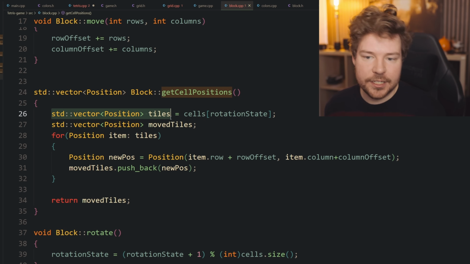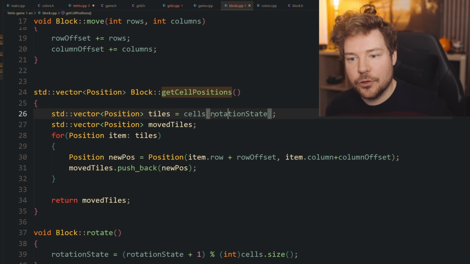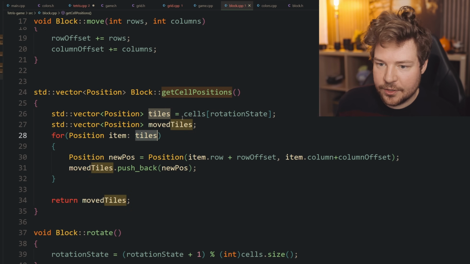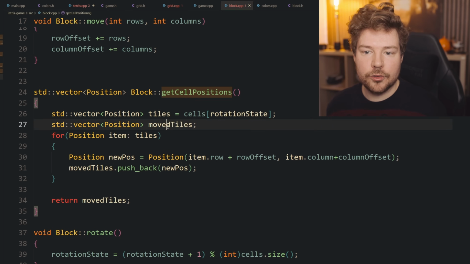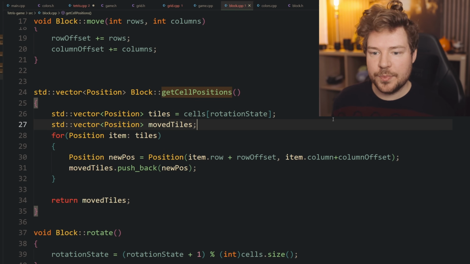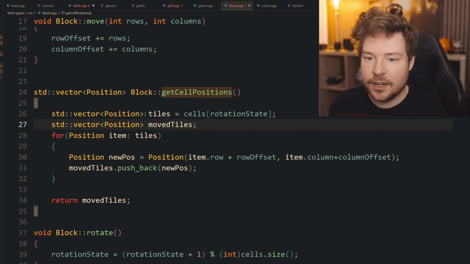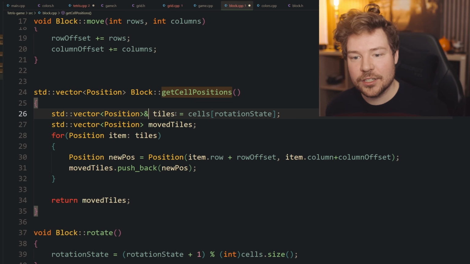What you actually want to do here, because this line doesn't need to exist at all, is just alias this. Because tiles is used only once over here, you could write this directly, which is perfectly acceptable, but you've decided to make it its own variable, presumably because it tidies up the code a little bit, which is fine. You're allowed to do that. But just stick this little character here. It's called an ampersand. This just makes it a reference.